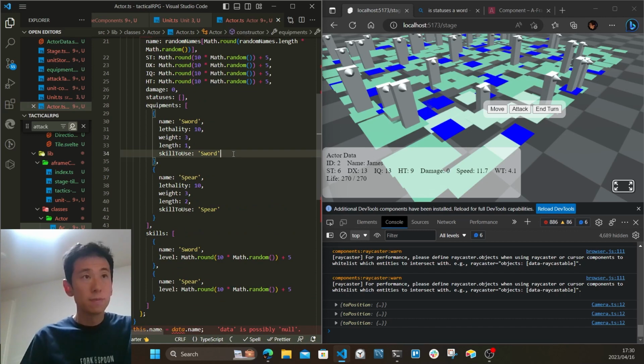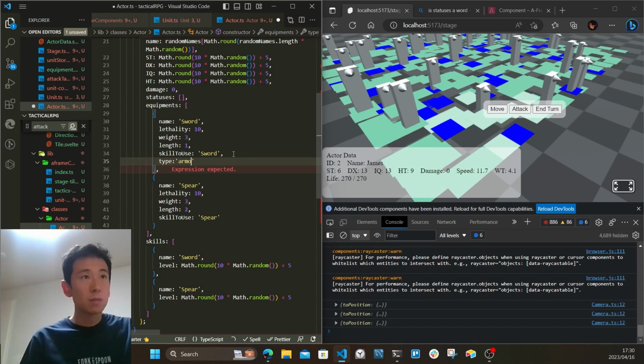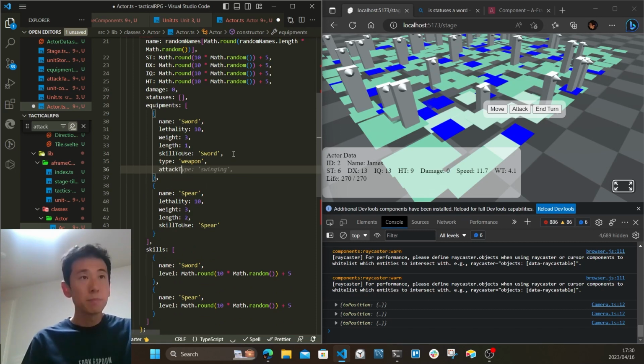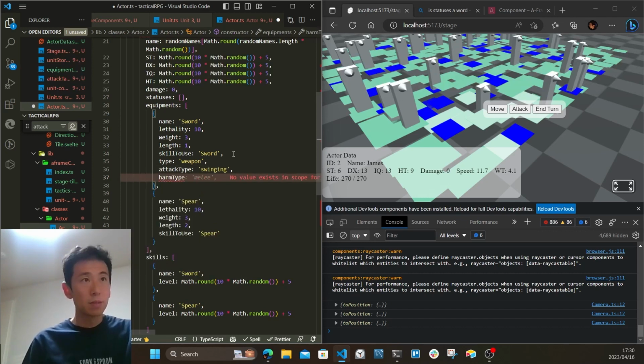We'll have the type weapon, attack type is swinging, and harm type is cutting, not bladed.